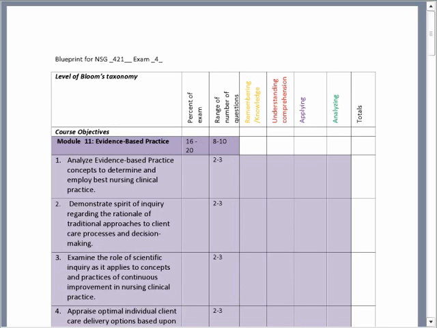So we have gotten a lot of tools to help us keep our patients safe and to help us anticipate what might be going wrong and help us intervene earlier than later. However, it goes back to, if you don't know what to do with that information, then we have not been successful in this BSN program. Because an associate degree nurse can do that. They can take a blood pressure, but they don't always know the why I'm worried about this or the why I'm worried about that. You're supposed to be as the BSN, and that is what your education level is all about.